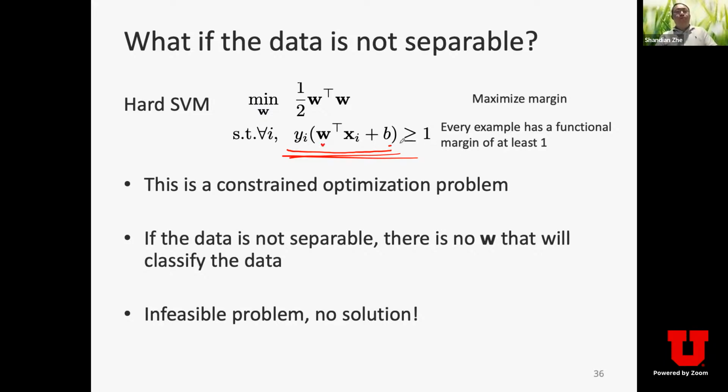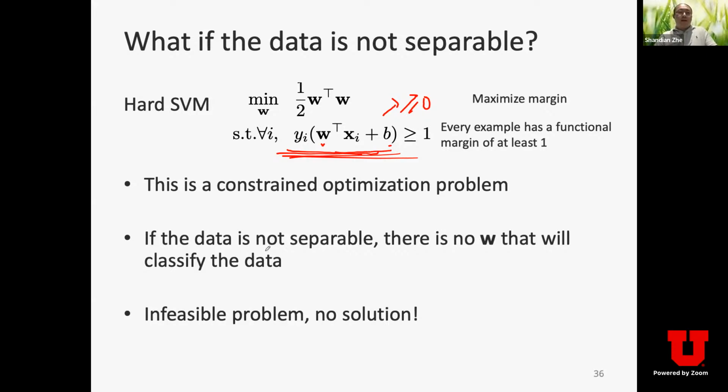If our W and B can correctly predict the label of xi and yi, this product is always non-negative. This is from our previous discussion. Now we not only require this product to be non-negative, we further require it to be at least 1. That means you must ensure this data is linearly separable, because this constraint applies to every training example.